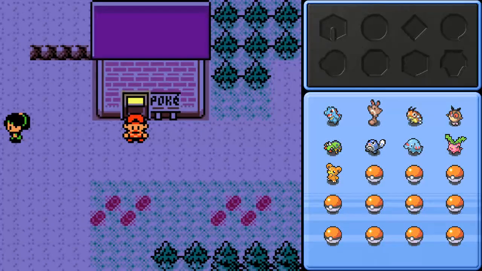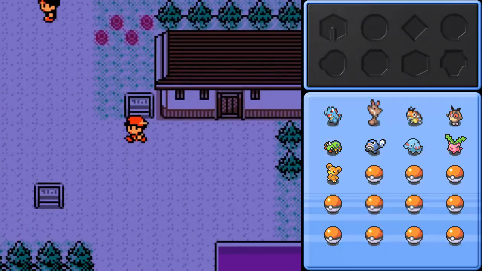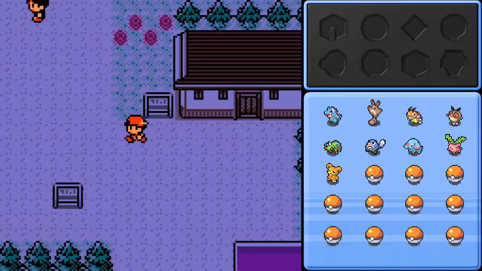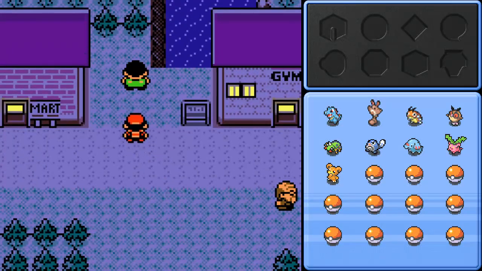Welcome to Violet City. There are two major goals to accomplish here, and so we're going to be working on that. Technically, there is also this. I guess we'll go ahead and go through with it just because the text is funny.